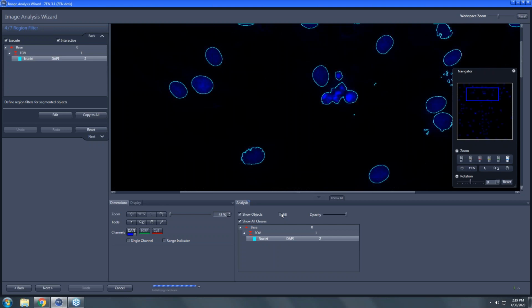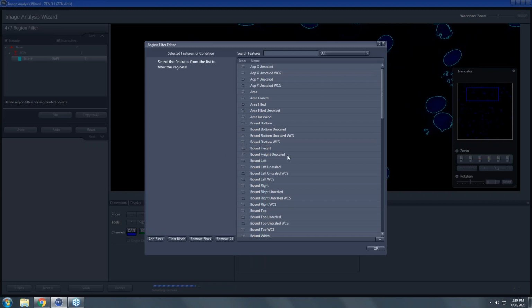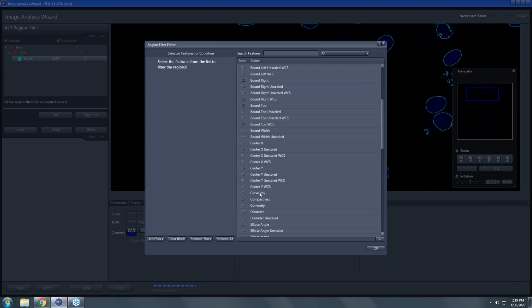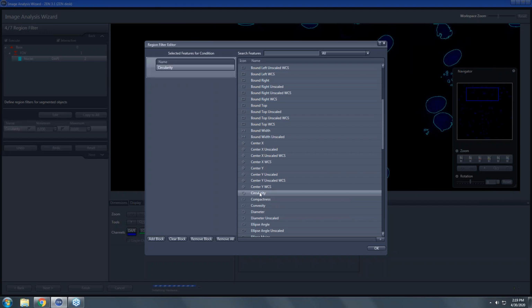So the idea is that we're going to create a region filter, which is going to say, okay, we need to have these properties of an object for it to be a valid object. To set that, on the left-hand side of the image, we're going to click on Edit, and we're going to get a whole slew of measurement features that we can use. Now, I've used this image analysis to count nuclei more than twice, so I happen to know that using the circularity of an object is a really good way to see nuclei and exclude non-nuclei, and also to look at the standard deviation of intensity.